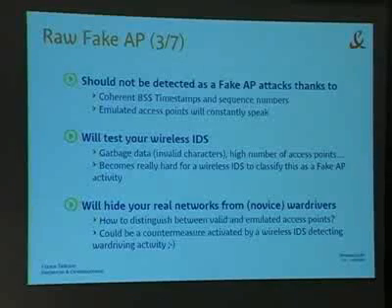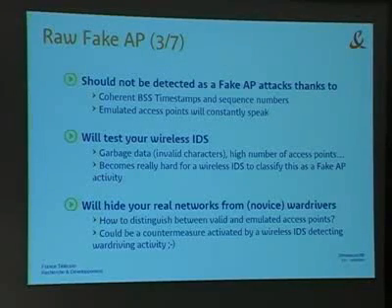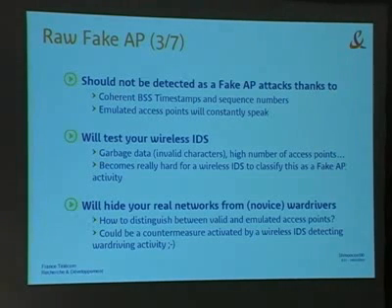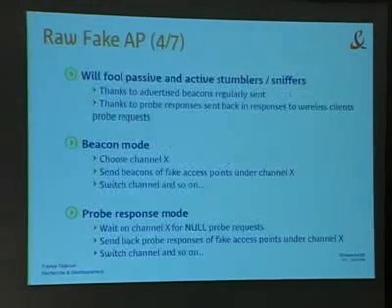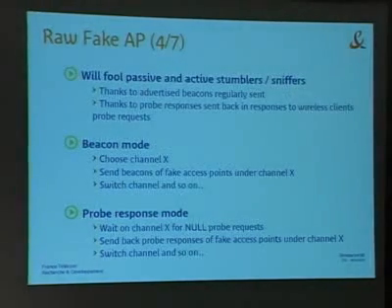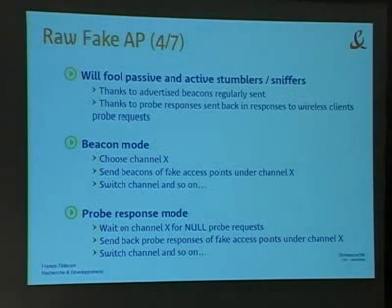It should test your wireless IDS by sending some garbage data, by sending invalid characters, and by a high number of access points also. So it could be very hard for wireless IDS to manage this kind of attack. And of course, it could hide your real networks from a war driver. Perhaps it could be a countermeasure activated by wireless IDS. Why not? We could always imagine that if you detect that someone is war driving your network, you just start some tool like this and you give him 100 or 1,000 different access points. So he will be very happy with these 1,000 new access points.